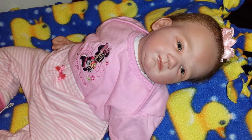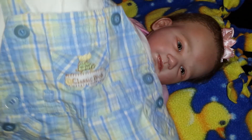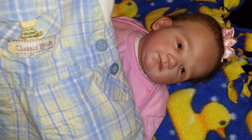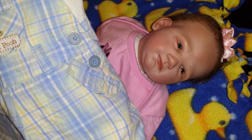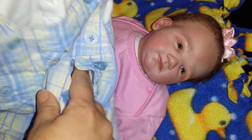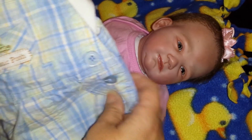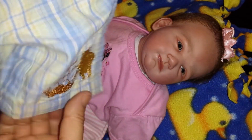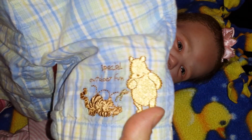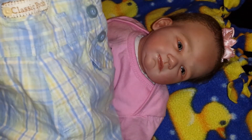I also got something for Liam. For him I got these little short overalls that say 'Classic Pooh' and there's a turtle on them. I thought these colors were just really cute — the green, blue, white, and yellows look great together. The pockets do open and they're pretty deep ones too. On the bottom it has Pooh and Tigger, and it says 'special outdoor fun.' On the back there's a picture of Pooh, and on the arm it says 'Classic Pooh.' It must be a vintage one. I think he'll look really adorable in that.